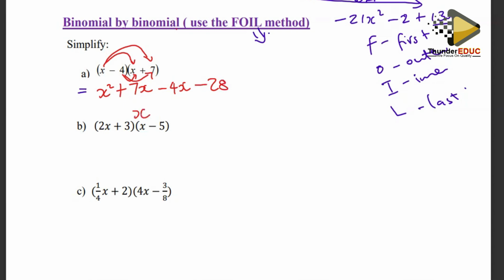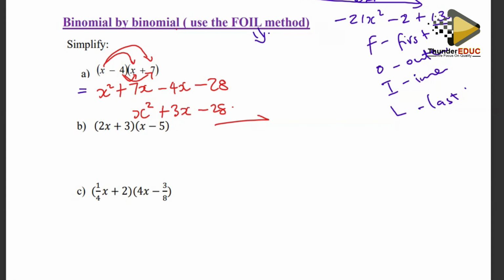Then what is left for us is to collect the like terms. So 7x minus 4x, that's gonna give us a 3x. Then we subtract 28. Then that becomes our answer because we don't have any like terms at that level, okay? So we love such questions, especially if it's a binomial and a binomial and there's a negative sign somewhere, because that negative sign usually kills people, okay? They usually forget it and they only consider the 5. So take the negative along.